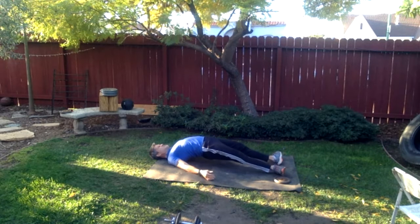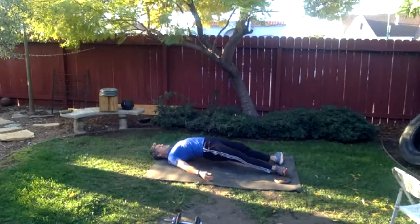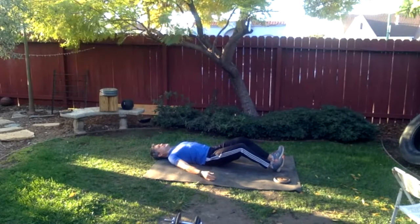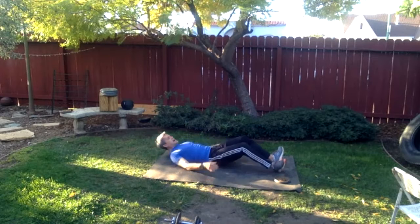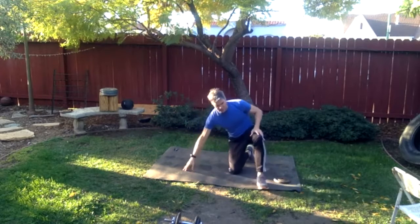I'll get a greater range of motion. I'll bend my legs a little bit at the beginning, right? But the point is to get a really strong squeeze and contraction of that glute at the top of the move, all right? So it's a little tiny move, but really powerful, okay?